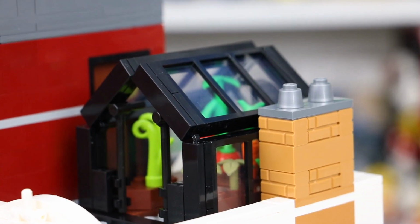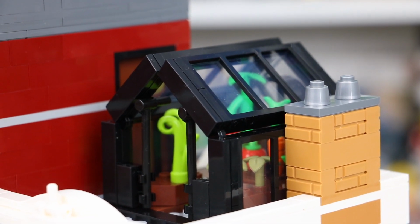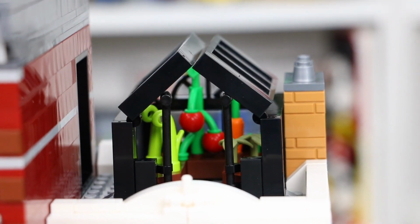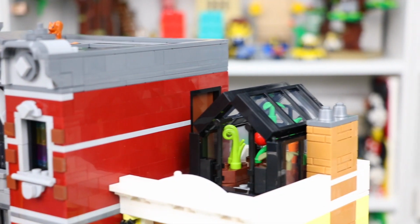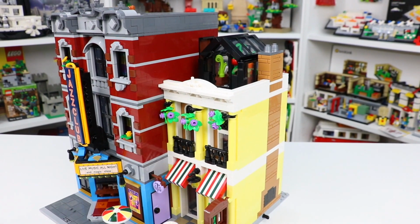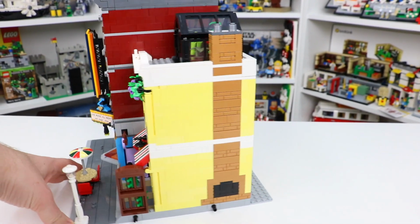I think they did really well with it, and I think it looks really cool and very, very sharp. I love all the vegetables on the inside growing, and I think they use some really cool and lots of newer Lego parts, especially on those tomato vines there. That looks really cool. There is a door coming from the main part of the jazz club to take you out onto the greenhouse. And of course, down here through the pizza shop, we do see the chimney that goes all the way for the pizza oven, which looks really cool. But other than that, that's what the side of the building looks like.